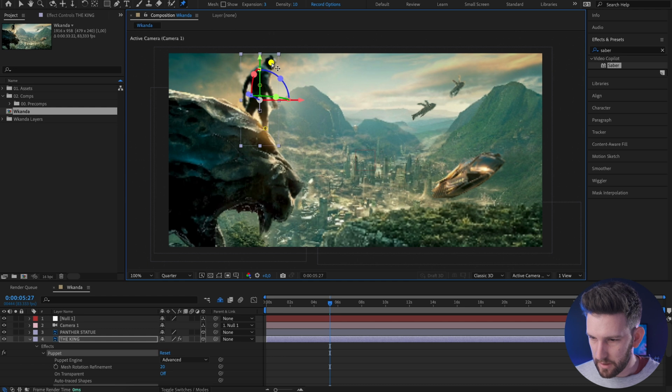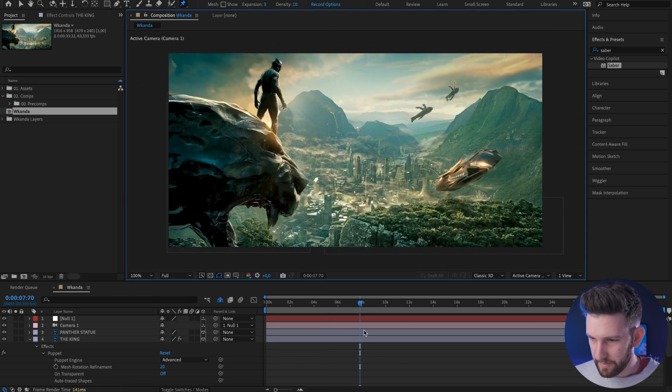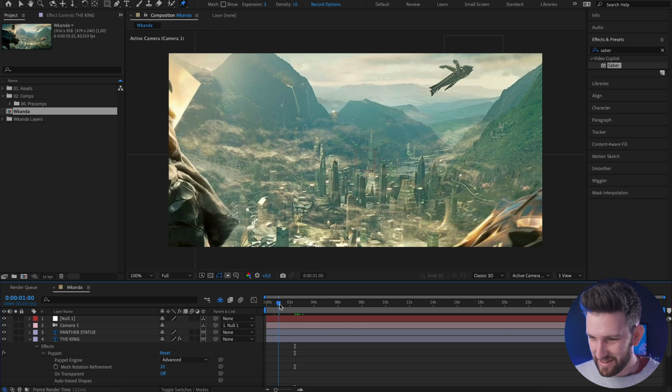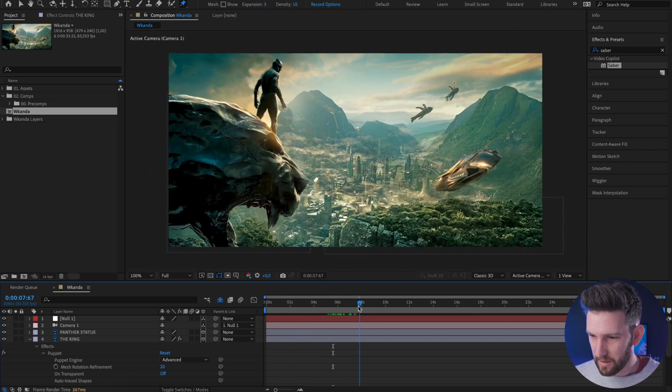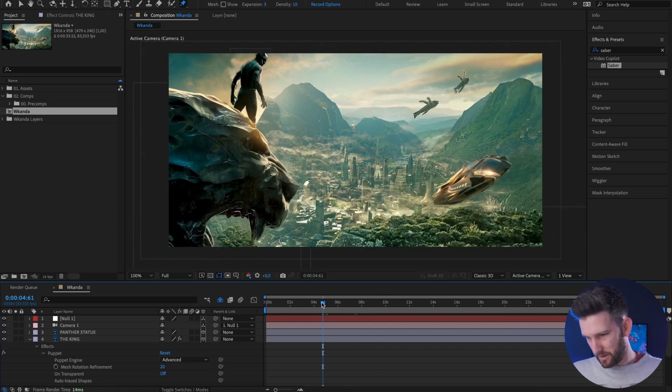So let's move it down, just to give it a little bit of movement. It might look a bit strange, but push the quality up so you guys can see what's happening. Sorry, After Effects struggles a bit with these type of effects, but he's got a little bit of movement and he's kind of looking up. It's okay, you can play around with that puppet tool until you're happy with it.